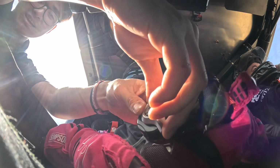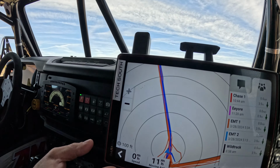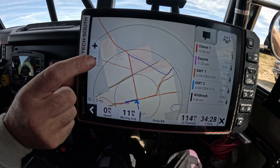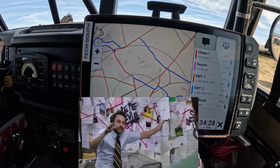Hey. All right, you got me, Gabby? Yes. Copy. We'll get the GPS set back here so we know where we go. You can see how many laps we've done out here. Oh, wow. So we've been all over the... You guys have been busy. Yeah, blue lines and orange lines.